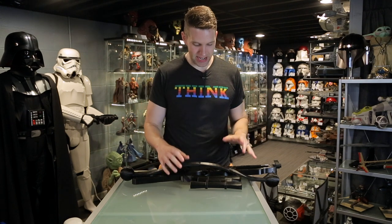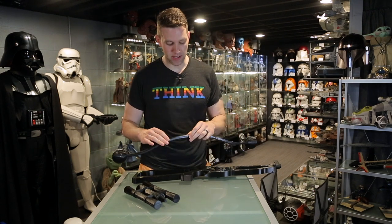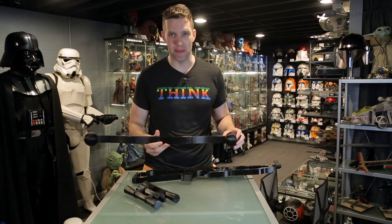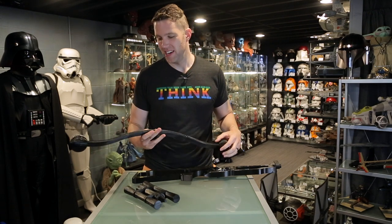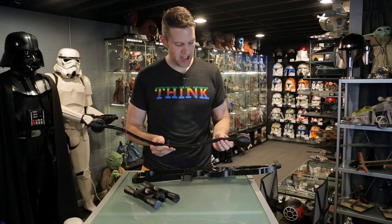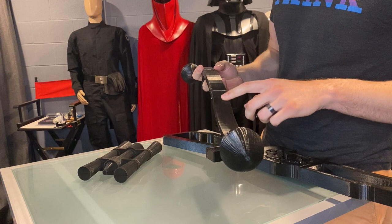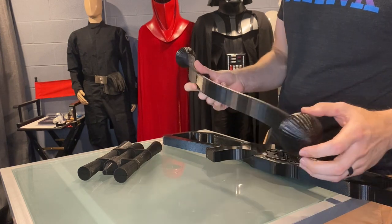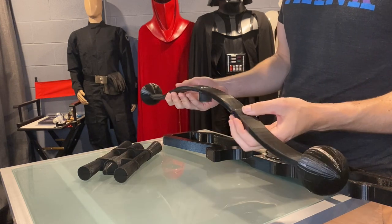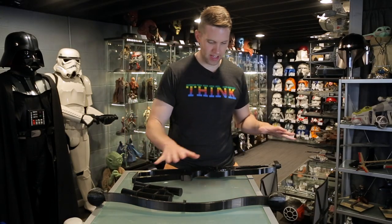The first thing we're gonna talk about actually predates everything else. This is a 3D printed bowcaster. I got this a number of years ago — it was something that I watched on eBay for a long time, then it disappeared for quite a few months, then it popped right back up and I kind of panic bought it. It's okay, but it kind of looks like it was done by an older 3D printer. There's a lot of stepping here that's not smooth, and this ball is very angular. It's been pasted together — obviously printed in much smaller pieces.